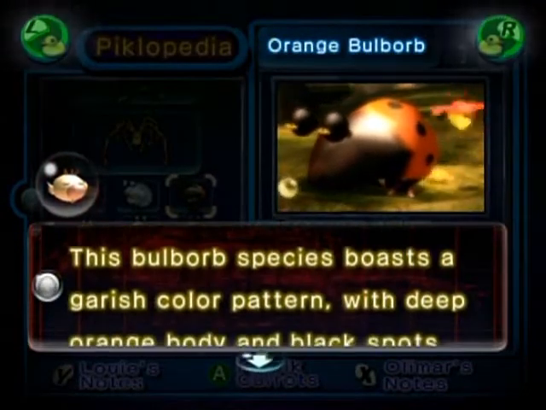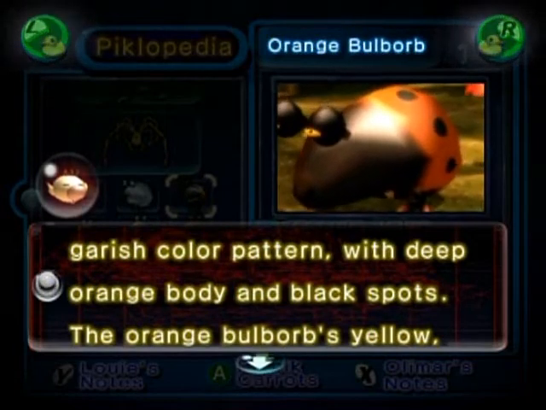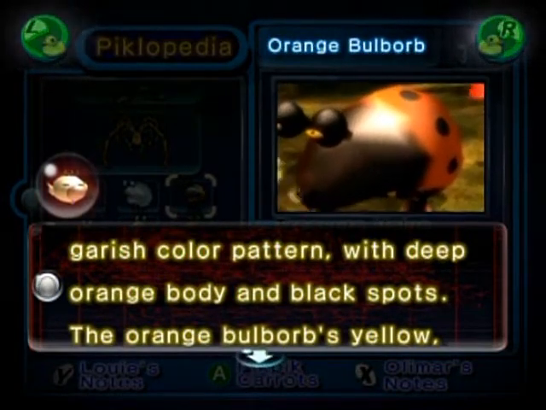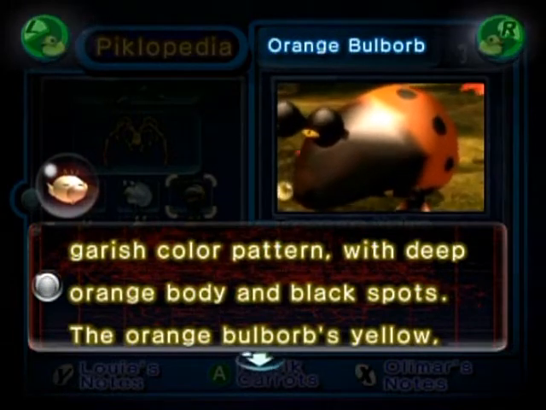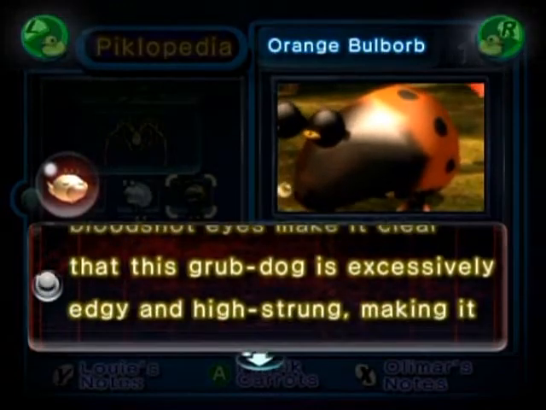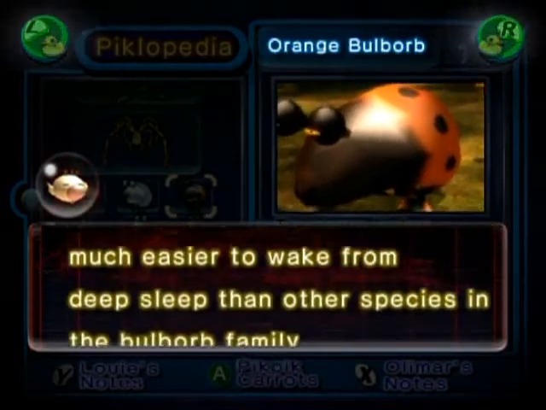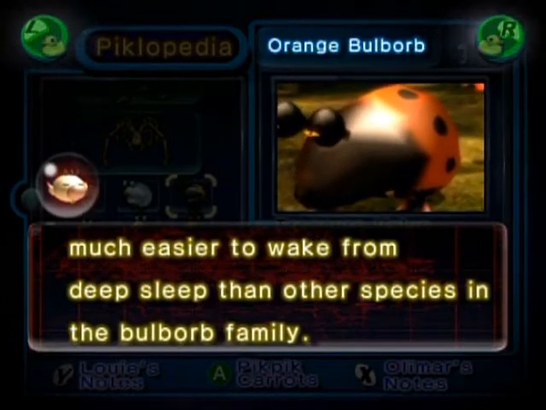This bulborb species boasts a garish color pattern with deep orange body and black spots. The orange bulborb's yellow bloodshot eyes make it clear this grub dog is excessively edgy and high strung, making it much easier to wake from deep sleep than other species in the bulborb family.